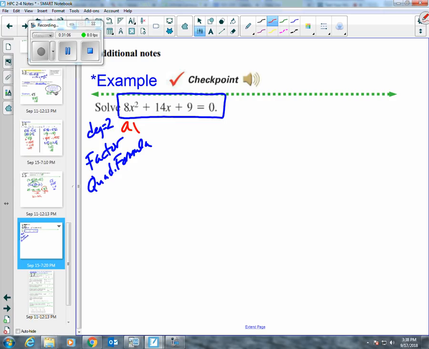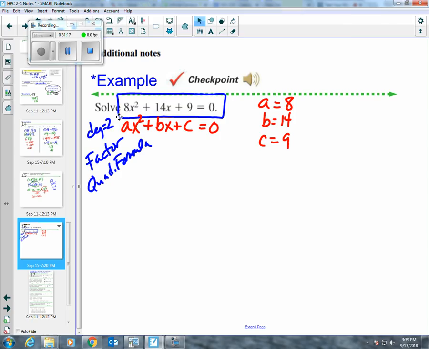Remember, that's dealing with ax squared plus bx plus c, the a, the b, and the c. So my a value is 8. My b value is 14. My c value is 9. And I can actually solve and watch what happens in terms of these imaginary solutions. So x equals, remember our little quadratic formula, right? x equals opposite of b plus or minus square root b squared minus 4ac all over 2a. That's going to be on the Grammy someday, I bet you anything. Not really, that was horrible, but it's okay, because it goes "pop goes the weasel" to help you remember.